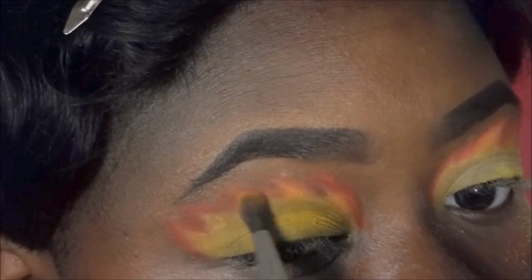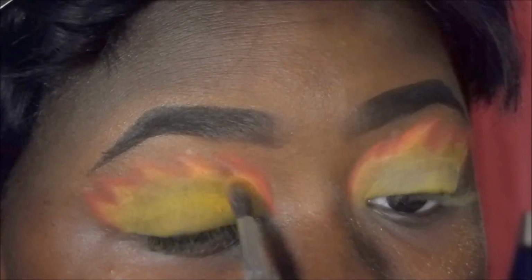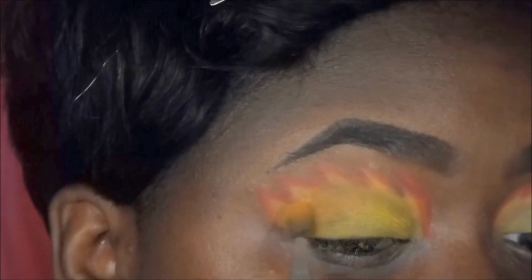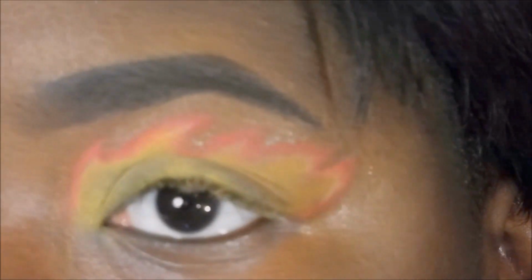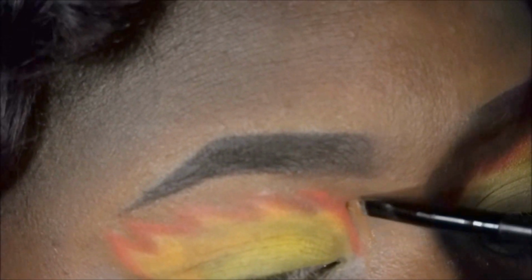I'm also going to add an orange shade from the same palette just to give the flames a little depth. Then I'll just go back and forth between those three colors until I'm happy with the flames. And now I'm going to go back in with some more concealer just to clean up around the edges of the red.